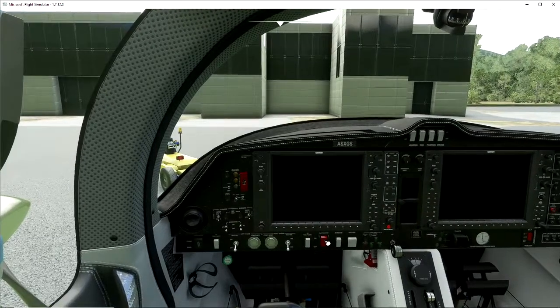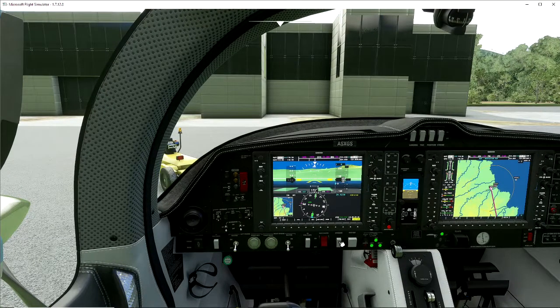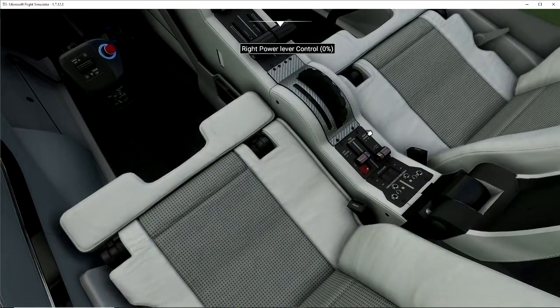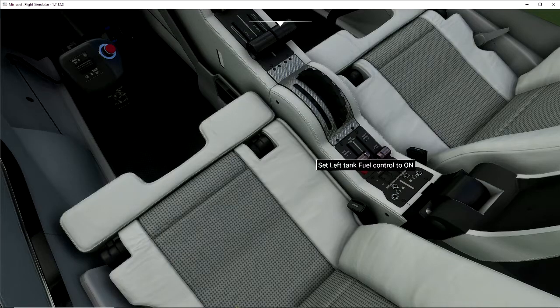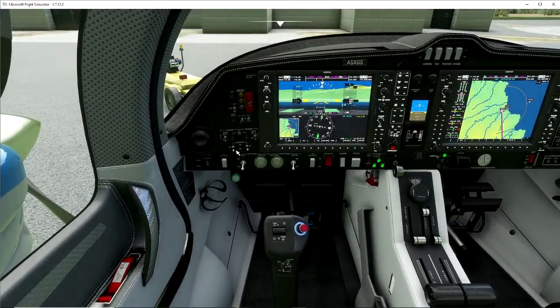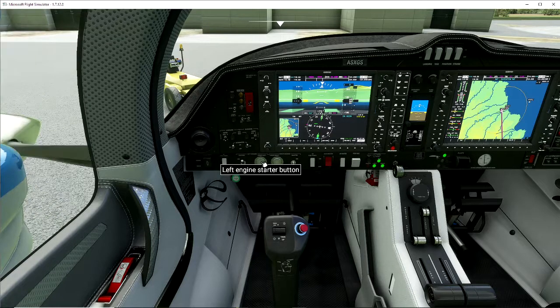Okay, first things first. Master switch on the electrics, avionics, master switch. We need to turn on our fuel pumps for the DA62. Here we go. Fuel is on. Okay, that is lovely. We can turn on our alternators. We're going to need them. We can turn on the left-hand fuel pump and right-hand fuel pump. Must switch on the left. Clear our caution. Start engine.